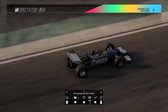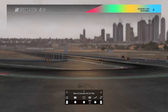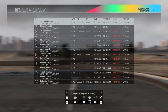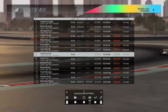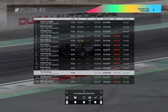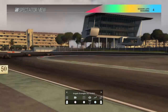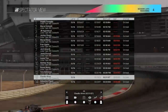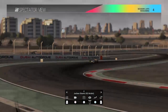24 is the teammate of 25, here he is. And 25, I think, is just quicker with consistent lap times. The only guys who've had points this season so far are first, second, third, fourth, fifth, sixth, seventh, eighth, ninth, tenth, and twelfth. The rest of the cars have not had points this season. Actually, sorry, one other has. Claudio has as well. But Fran, it'll be her second time getting points. She'll be so happy with the points she's got today.